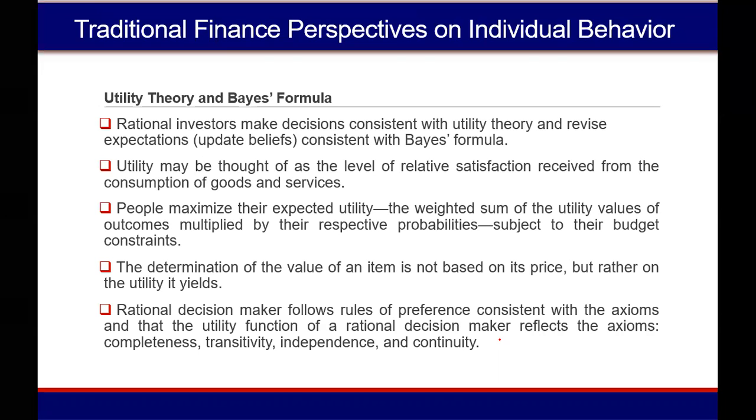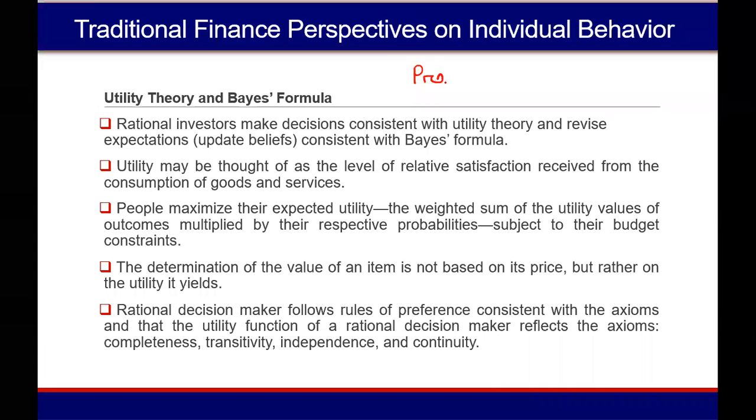So we need to understand, or many of the things we already have understood, about the individual's behavior, how traditional finance looks at the individual investor or individual behavior. So we have learned that rational investors always try to make decisions which are consistent with the utility theory and revise expectations that reflect the Bayes formula.